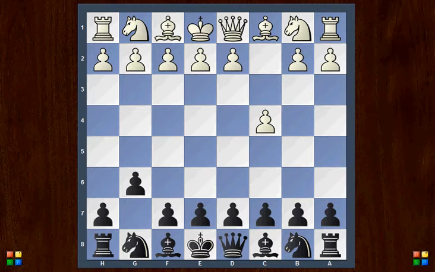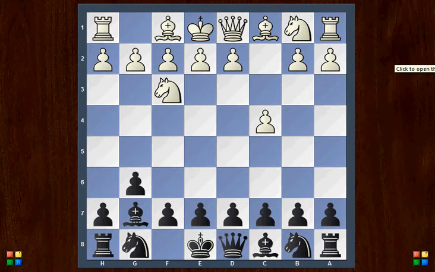He played c4 and I played g6. I wasn't a big fan of this opening actually until quite recently. I used to play it a little bit, but I haven't played it in a while. So he plays knight f3 and bishop g7.